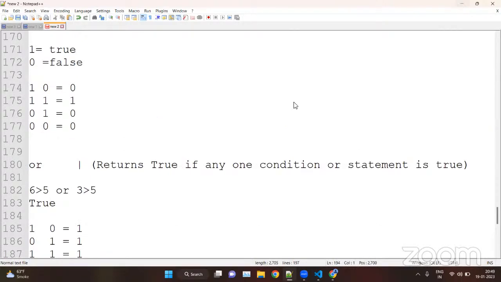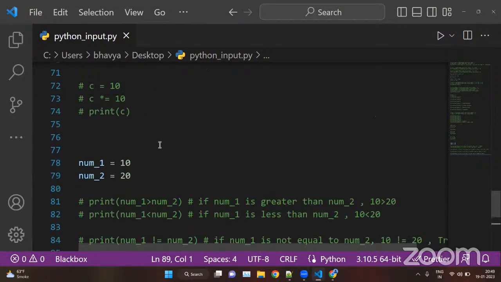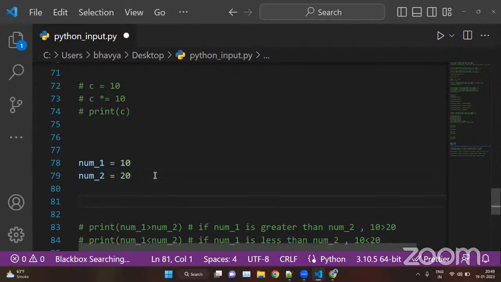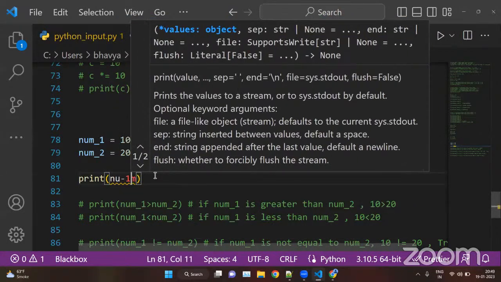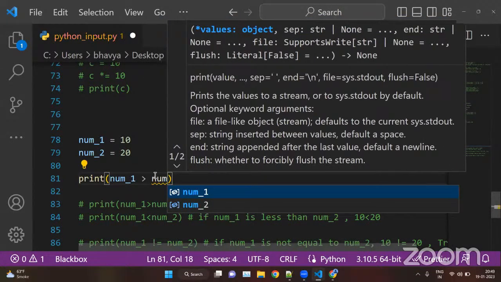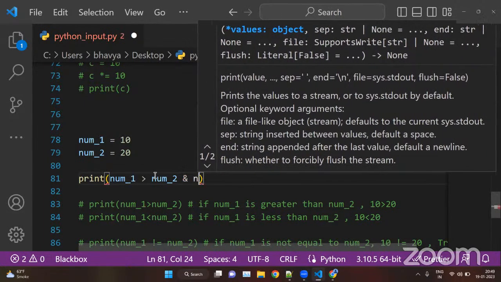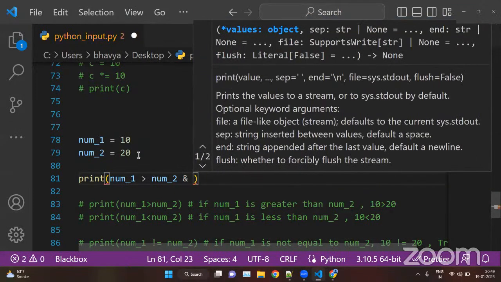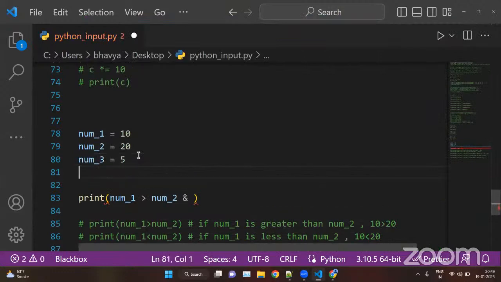Now we can try this in VS Code. Suppose we have num1 and num2. So print. Now here we can check num1 is greater than num2, and operator, we can create another variable num3, that is 5.